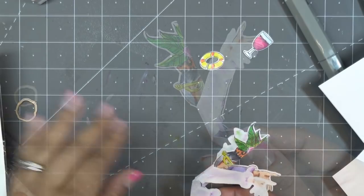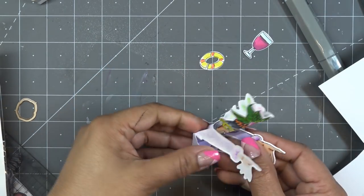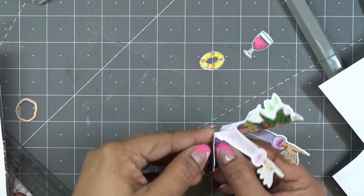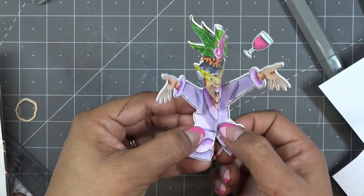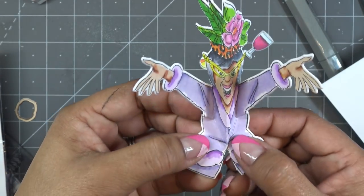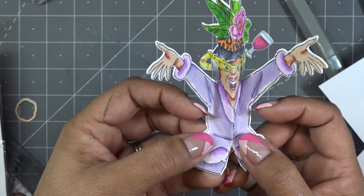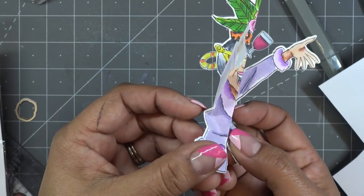Okay, the reason I want to take a little break here was to see how far she sticks out, because I thought maybe she can go in a slim line. I think that would be fun. Anyway, again, we have that line, that center line. This is where it kind of parts open. I just want you to see what's going on so you're very clear. Those little areas that, like I said, went out at that score line, back in right here.